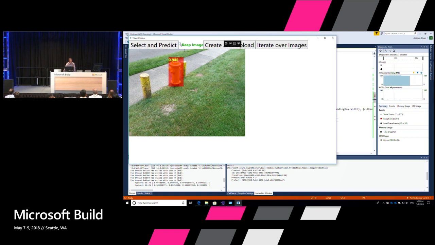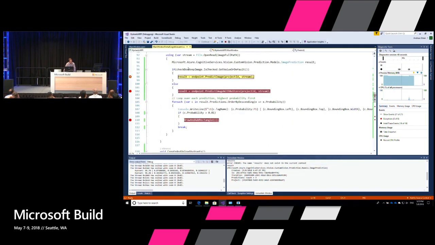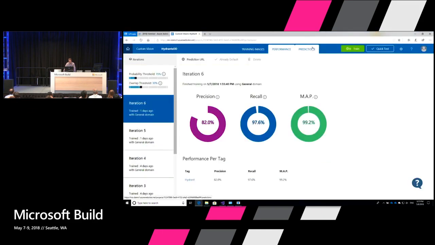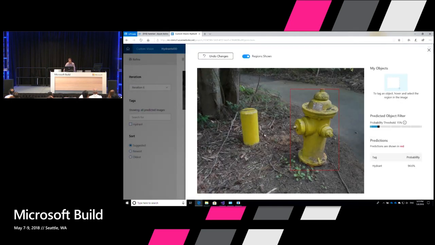There are two options to work with Custom Vision in general. You can let people try and classify things or find things, and then those things show up as a result also in the cloud portal. If I go back to the portal now and go to predictions, you will see that what I just used in my app is now available in the portal.